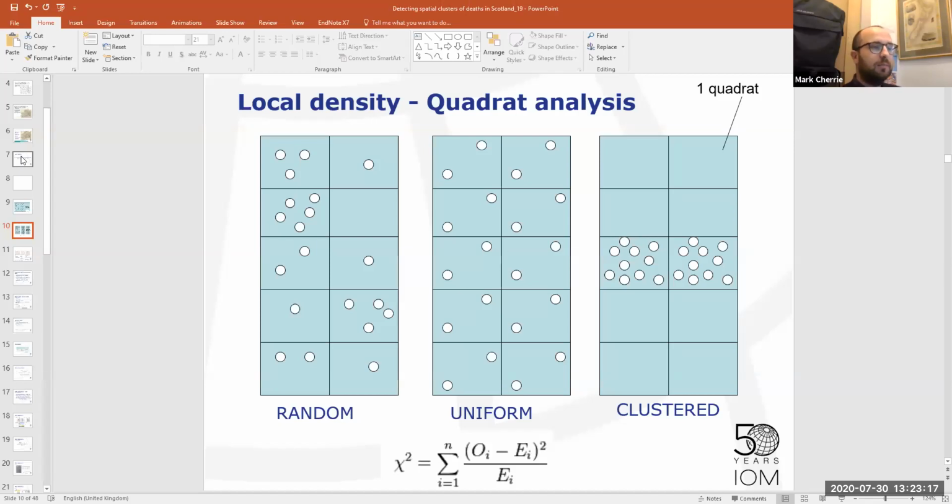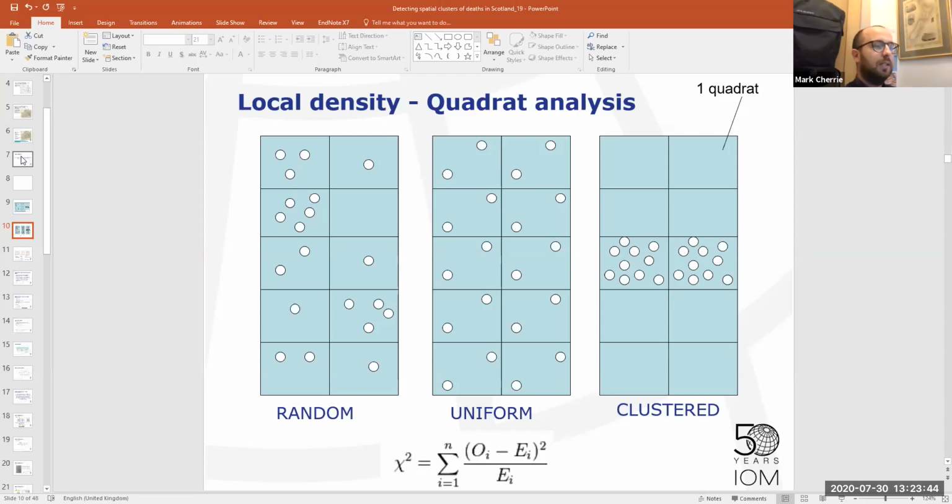And we can apply an analysis called quadrat analysis, where we divide the areas into boxes, and then we calculate the number of deaths in each quadrat or box. And then we compare it to what we would expect in that box given a certain distribution. So it tends to be the Poisson distribution that we would use.